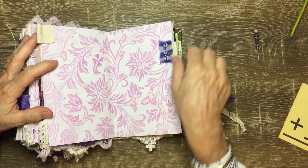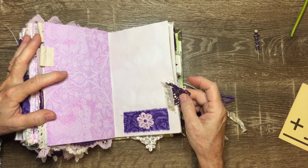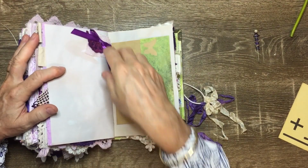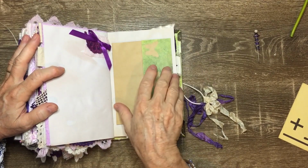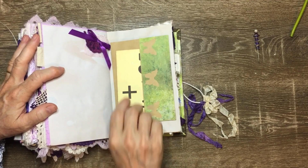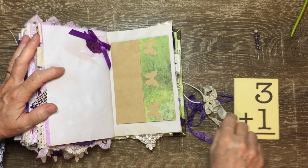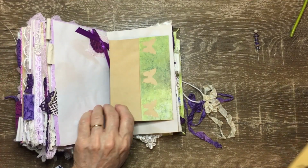Little spot, that's the middle of the signature. There's some more of that fabric and a little vintage pull tab. There's a little embellishment in the corner. Now this one here, I haven't put anything in it. The journal is chunky enough at the moment, but I might send some things if Deb wants to put them in there. I'm not sure yet.